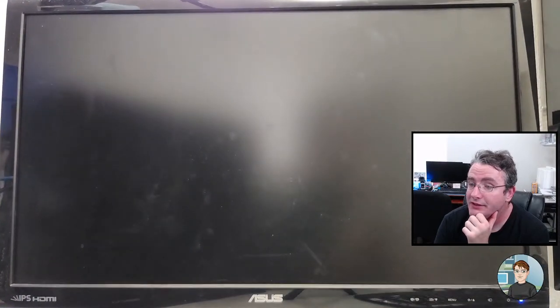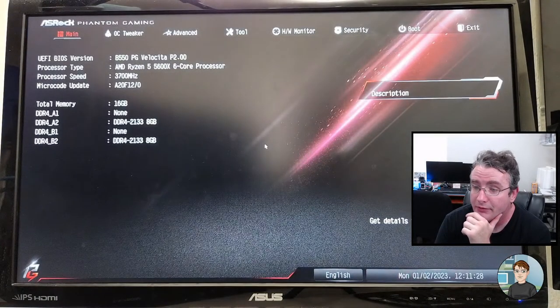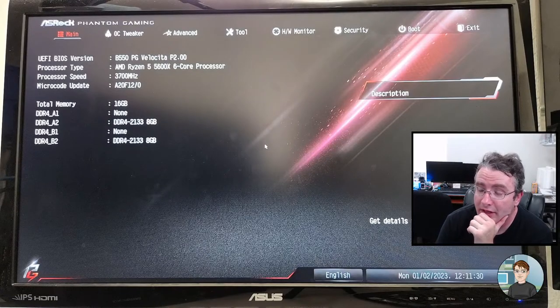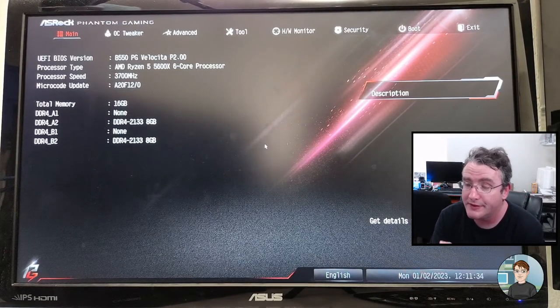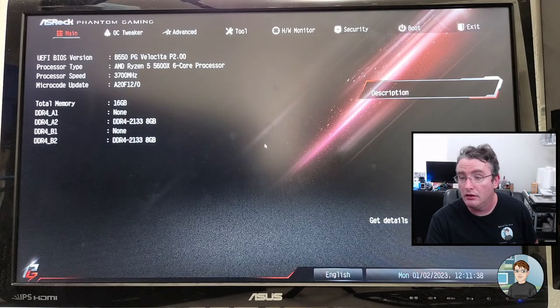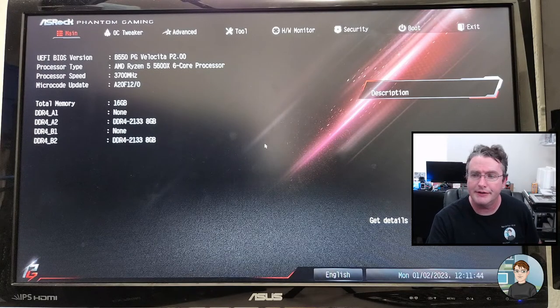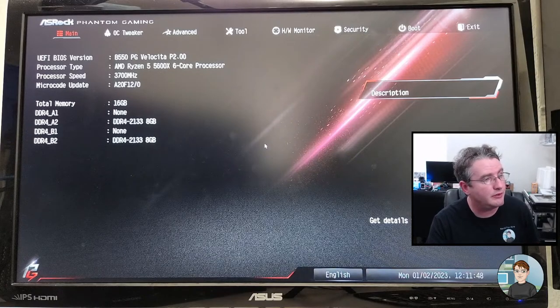An RX 6650 OC for 339 euros. Yeah, that's a good deal. And that would give you considerably better performance, considerably more performance than the 1050 Ti. Although I don't know what country that is. It was bought in euros, but just because it's euros doesn't mean, you know, the market's the same in every country.